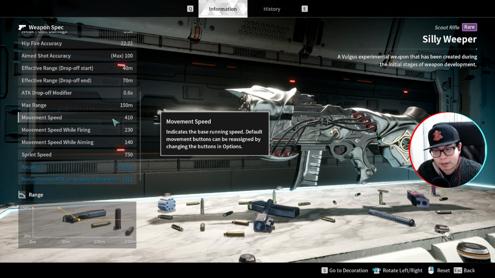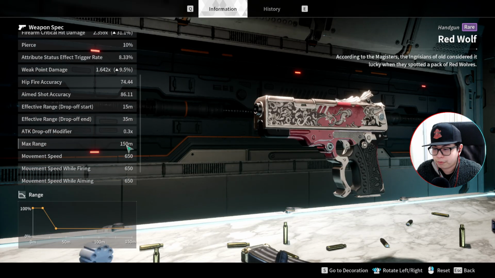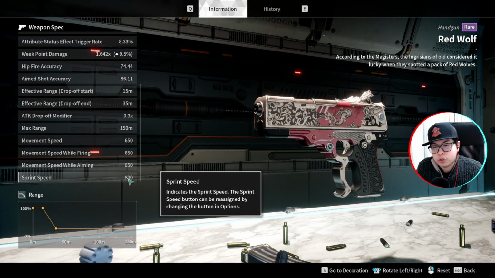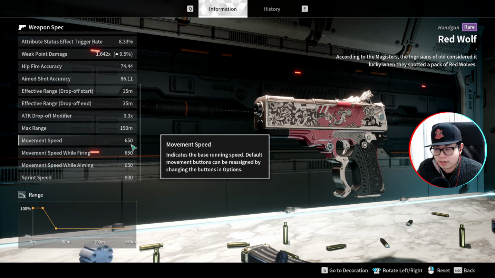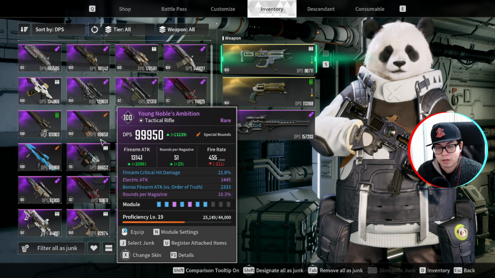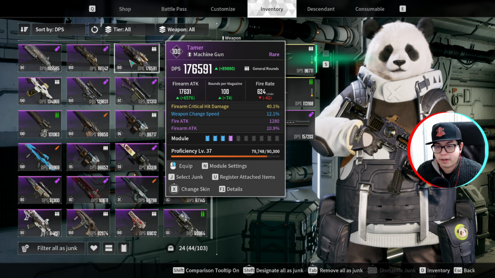The higher the value, the better. All right. So if we were to look at, say, a handgun like the Red Wolf, this thing has a much higher sprint speed. So let's say you have a handgun in your hands, you will run way faster. You will even move faster when normally moving. So take into account movement speed as well, because this can affect your mobility in boss fights, things like that. What you use in those fights will affect you.